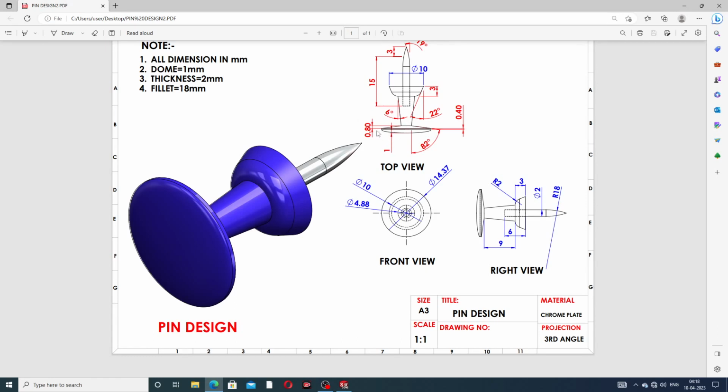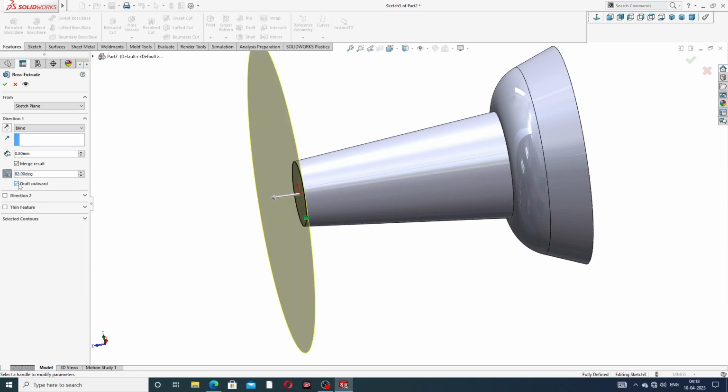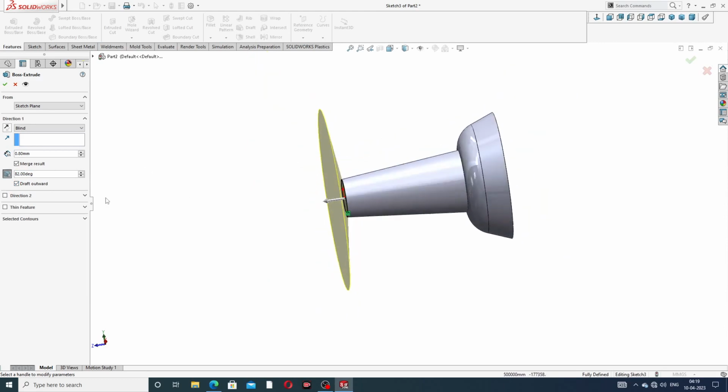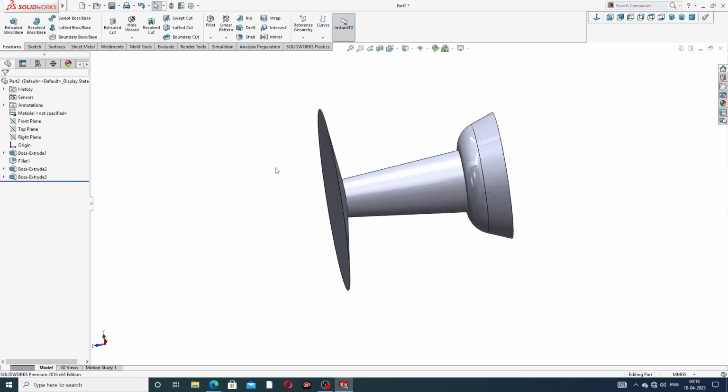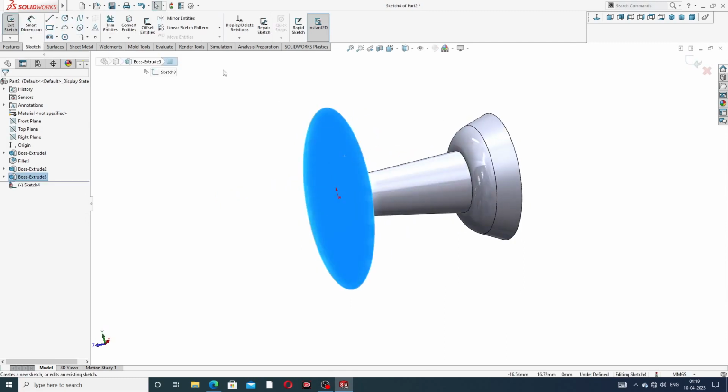Use 82 degrees, and draft outward, which is perfect. Use 0.8 millimeters and an 82 degree draft, with the draft outward, and click OK. This is perfect.